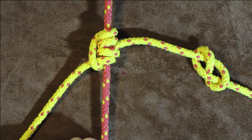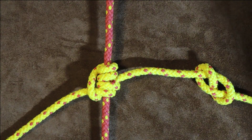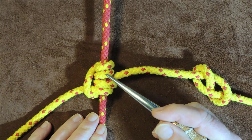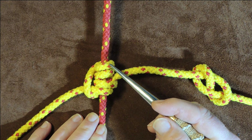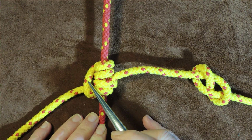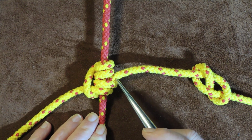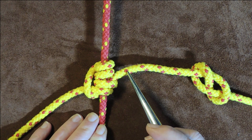But the other thing to note about this particular knot, when we look at this knot here, what I've done is I've tied it the 4-2 method. In other words, I've gone round once, twice, 3 times, 4 times. So we've got 4 loops round there, and then the 4-2 method means that we've gone round 4 times. Then this here, my working end, is coming around underneath, going underneath the red one and coming out at this point here at the number 2 point. That's why it's called the 4-2 method.